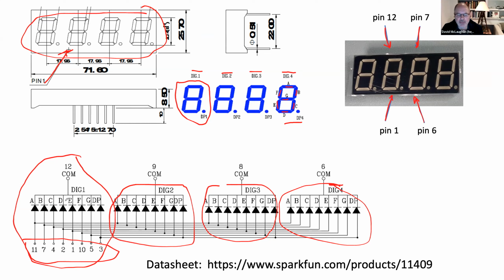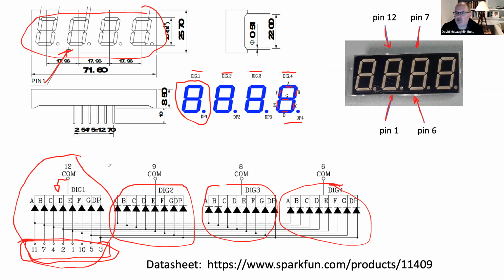For example, let's suppose you put 5 volts on all of these. Then you would expect the number 8 to glow. Well, what you then have to do is ground this common pin. That's the common cathode corresponding to each digit. So all the way over on the right, if you put 5 volts on all of those other pins and you grounded this one, this digit would glow. Those other digits wouldn't glow unless their common is grounded.